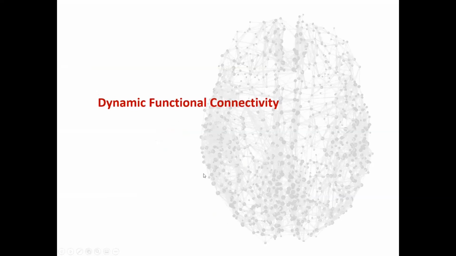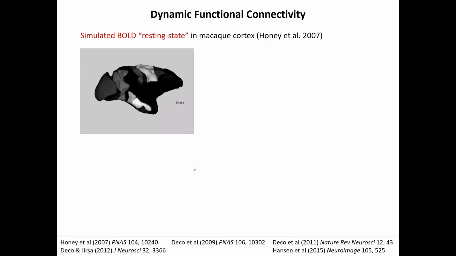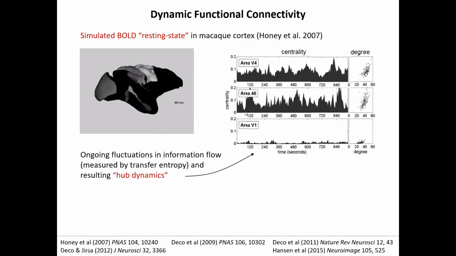So now I'm coming to the last part of this and talk about work that we've just recently started here in the lab, working with my colleague Rick Betzel and my grad student Josh Faskowitz, you'll see in a moment. And that relates to dynamic functional connectivity. Already in the work with Chris Honey, we noticed that when we look at simulated brain activity, here a simulation of a macaque cortex, and we take windows out of this activity and look at how the topology of functional networks changes in a windowing fashion, it changes quite a bit.